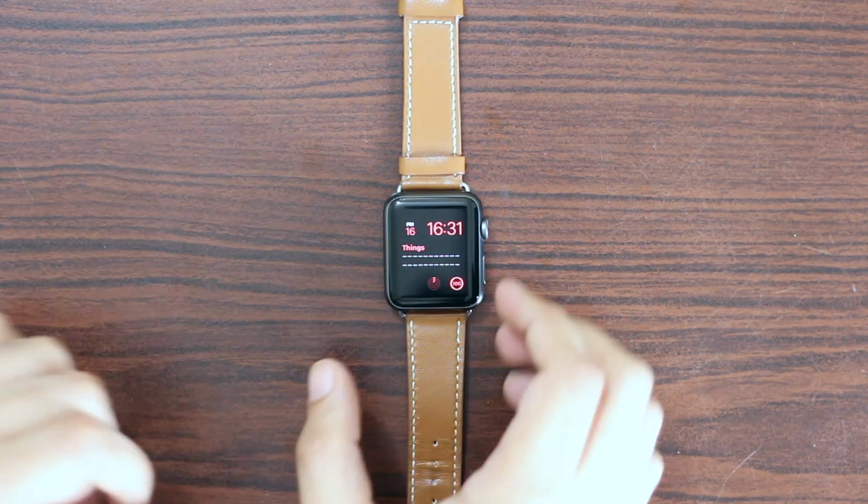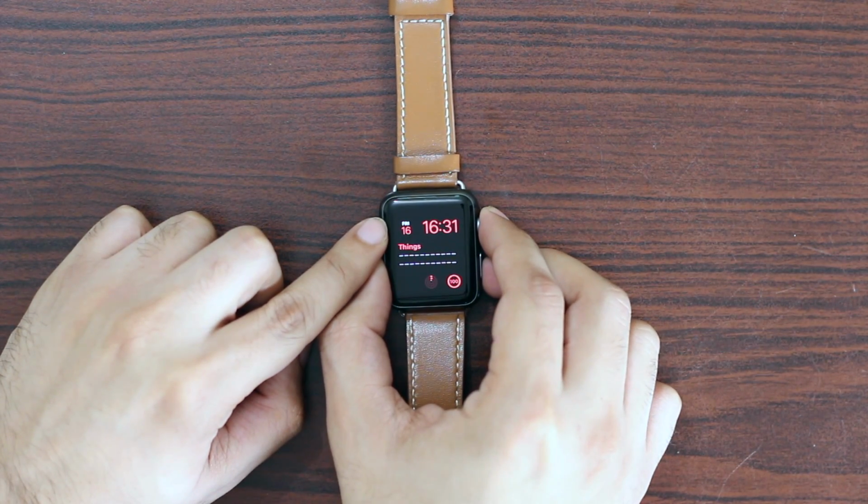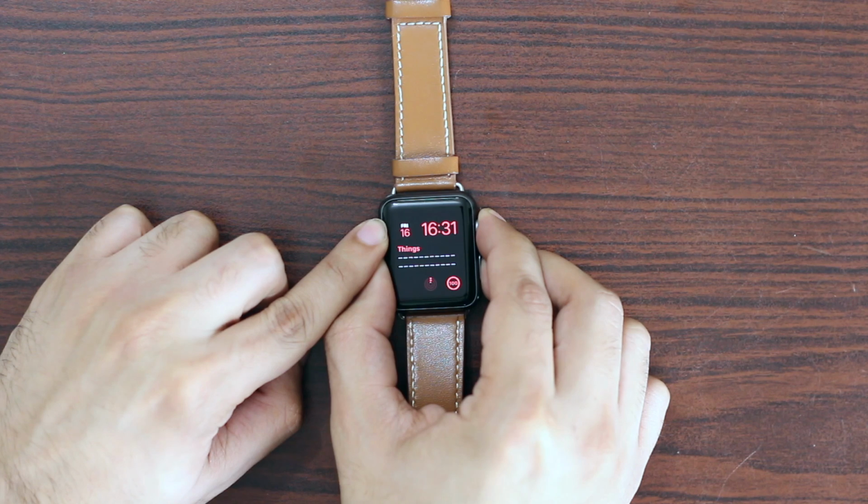In order to hard reset Apple Watch, press and hold the digital crown button and the side button at the same time. Keep the buttons pressed until you see the Apple logo. Let go when the Apple logo appears.